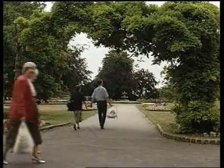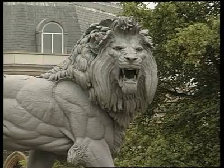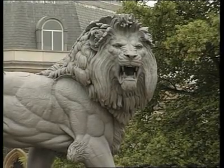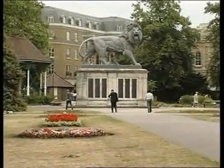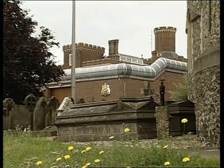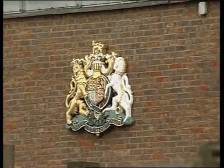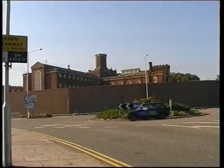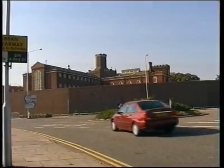Alongside the abbey you can find peace and calm in the beautifully kept Forbury Park, guarded, it seems, by the magnificent Lion Memorial. Reading Jail too was built by Scott in the Scottish baronial style, a point that is probably lost on those incarcerated within its walls. They have famously included Oscar Wilde, remembered for the Ballad of Reading Jail and all that.